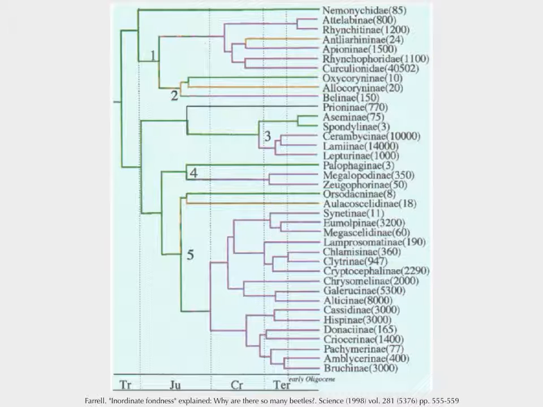So diversity would increase your chance of survival, and you connect latex canals to diversity. All right, so it's good to be diverse. Okay, so you have more resources. So it's a good thing. This is what I call the Martha Stewart school of diversification studies: it's a good thing. The idea is that this trait is a good thing, therefore it will lead to more diversity, because diversity is a good thing.